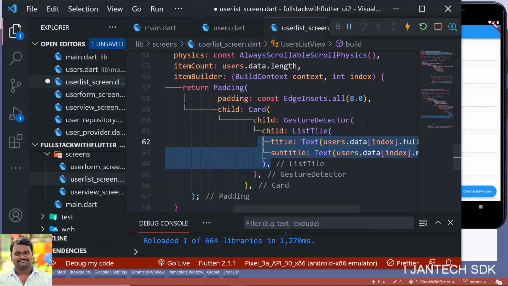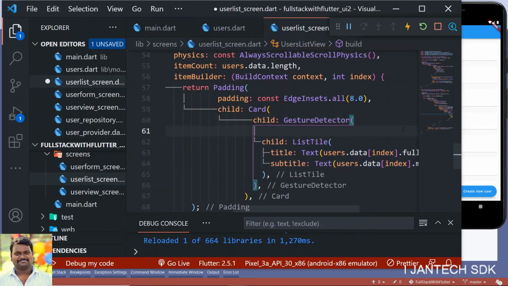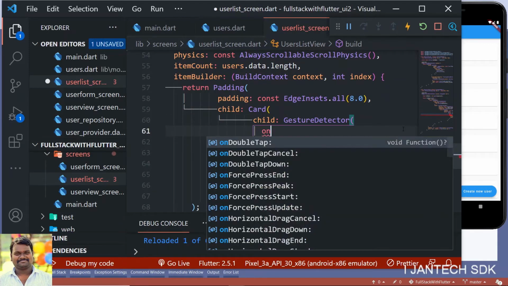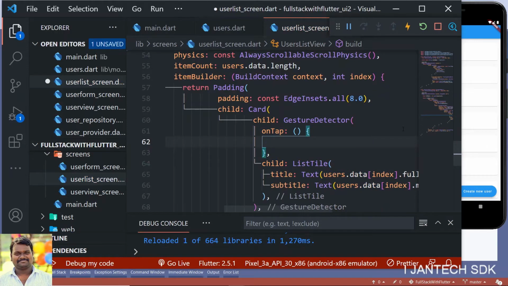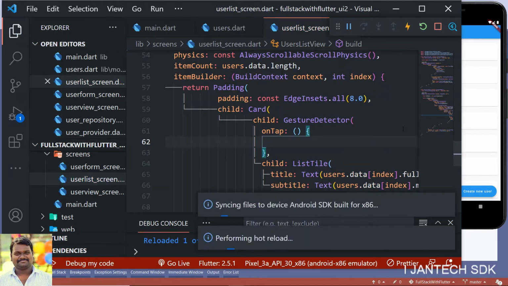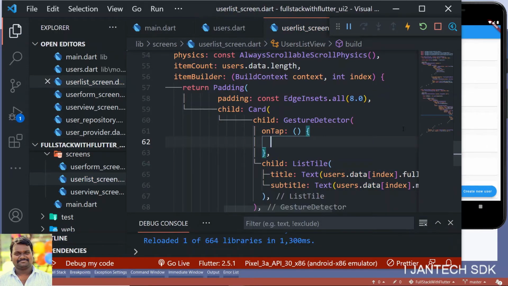And the gesture detector has onTap, double tap, all these click events. So whenever I click on it, I have to navigate, right? That route we already mentioned over there.